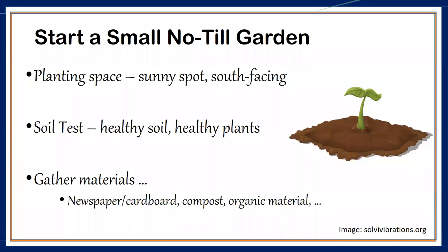There are two ways to develop a no-till garden: you already have a conventional garden and want to transition it to no-till, or you want to start something from scratch. First, make sure your garden — especially if you're growing vegetables or fruits — is in a full sun, south-facing area, since most vegetables require six or more hours of sunlight. Then do a soil test, which will give you information on nutrients, organic matter, and pH.